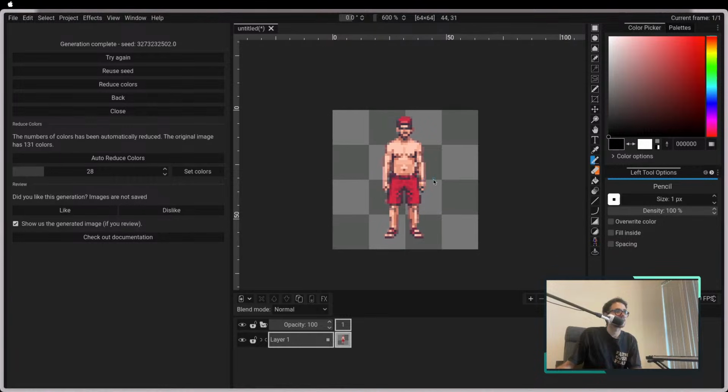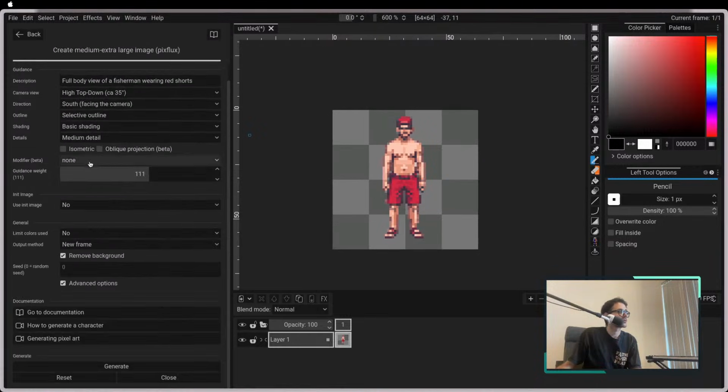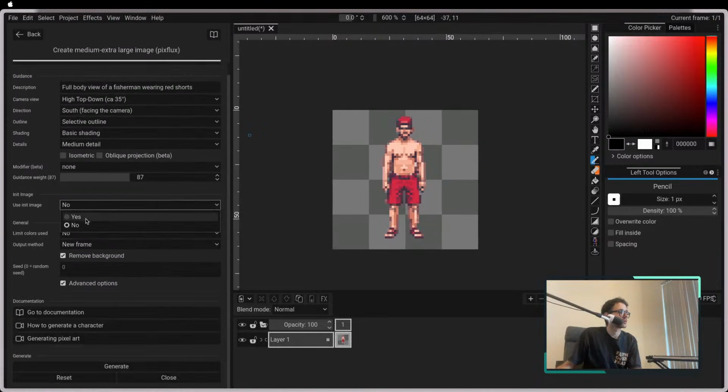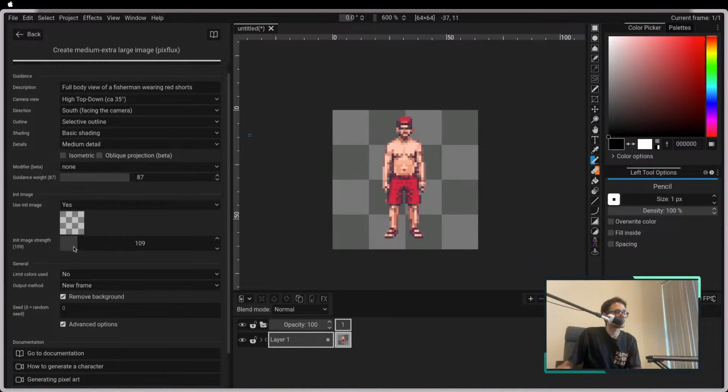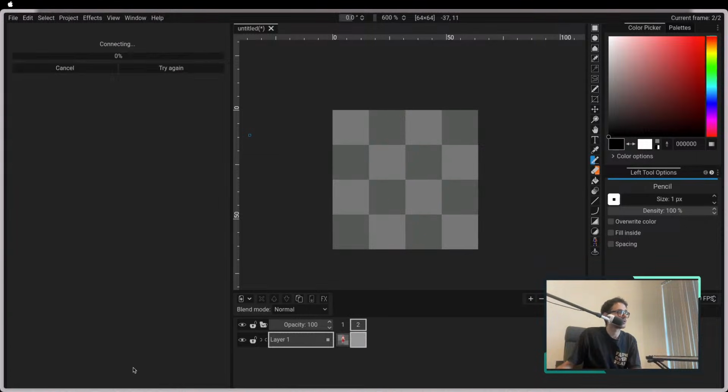Okay, this character's, let's use it as an initial image.